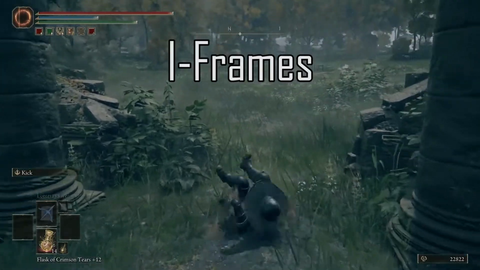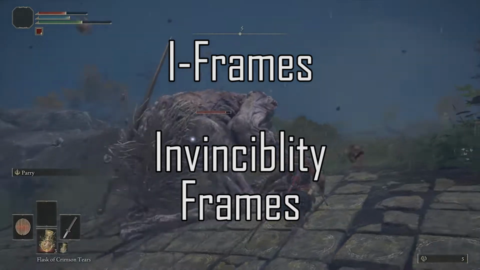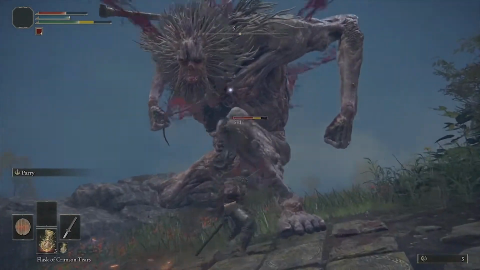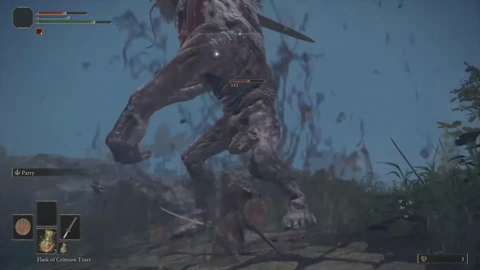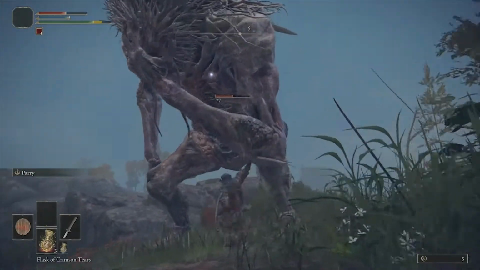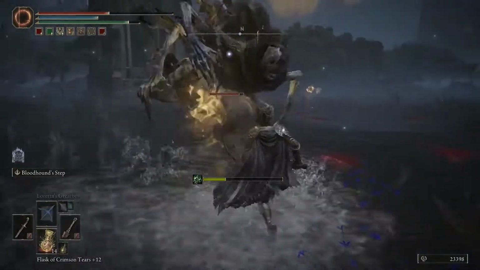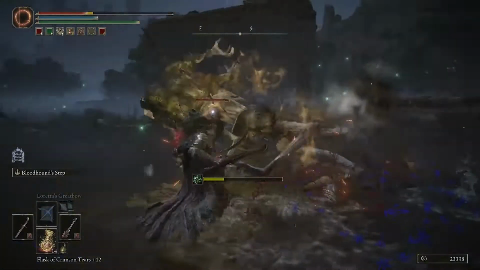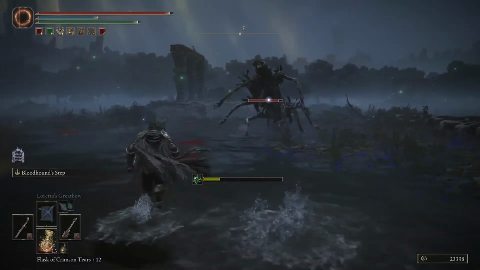Dodging also has iframes. The word iframes is short for invincibility frames, and it basically means that when you're in the moments of your character performing a dodge, your character becomes invincible. This allows your character to survive against any attack that would be lethal. However, as I said, this only works when your character is in the duration of a dodge, and if the enemy's attack isn't a continuous stream of attacks.